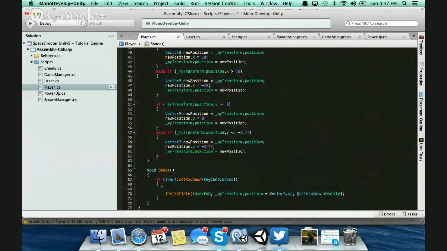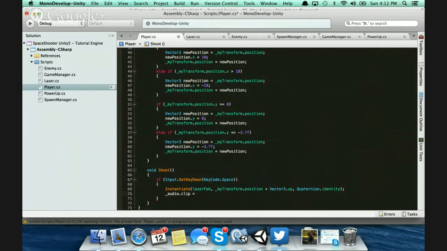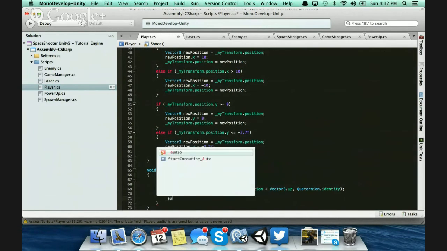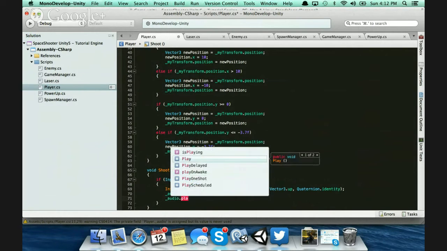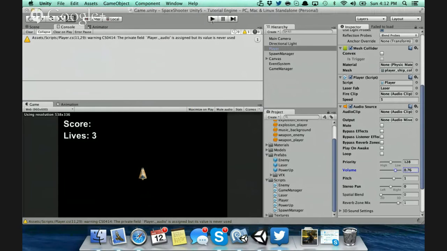So we're going to go ahead and say here, technically the light happens before the sound, so you'll do it after this. We're going to have audio.clip equals fire clip, and then we're going to say audio.Play. And we have two options here. What are they? Play with a delay. Okay, cool. So you can play a clip at a delay now, I guess. Yeah, I think that's new. All right, so we're just going to play the clip. Let's go and test that out.